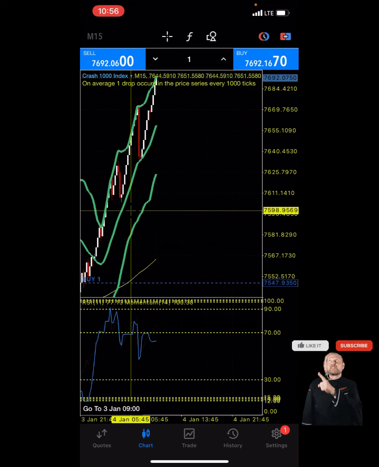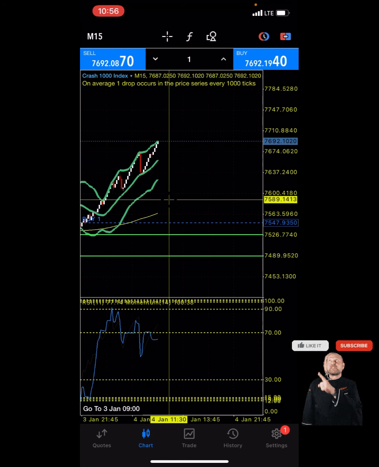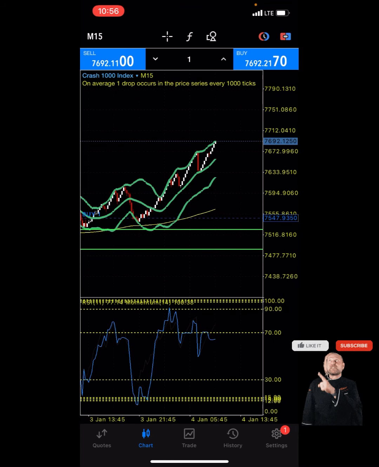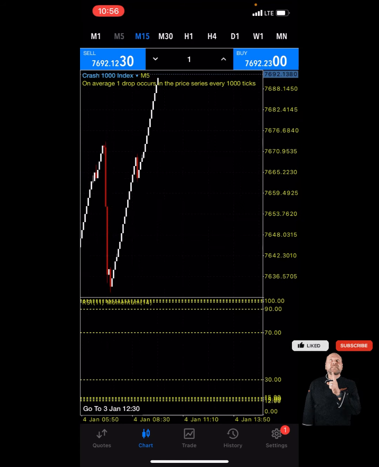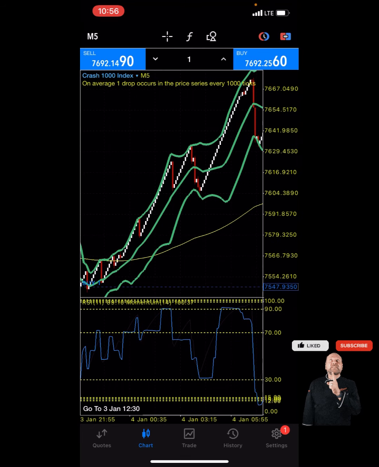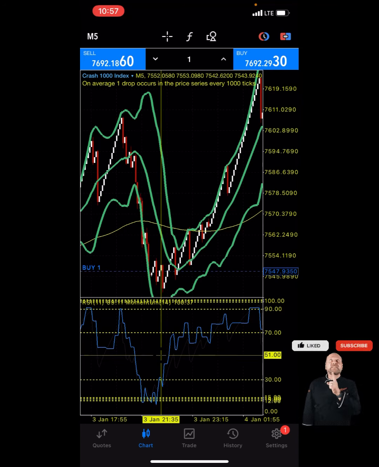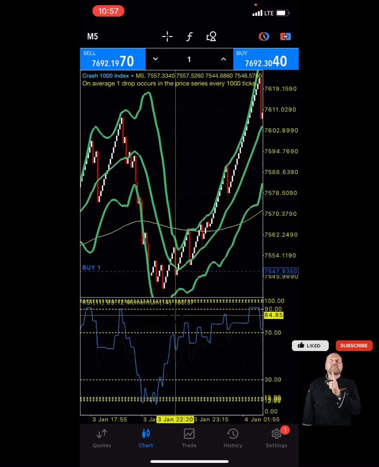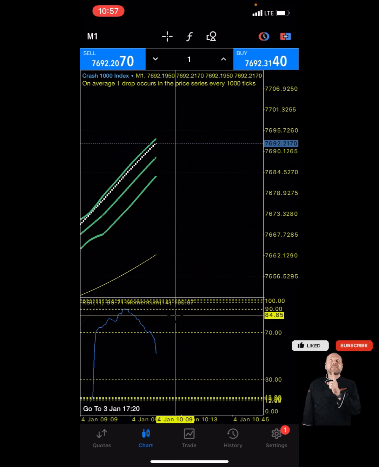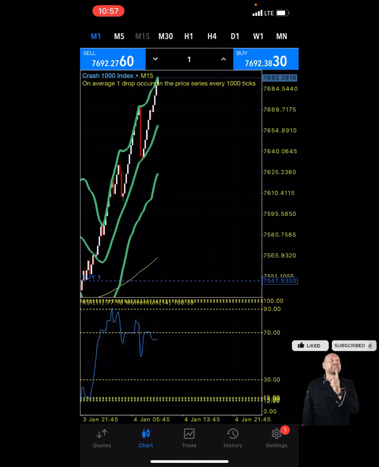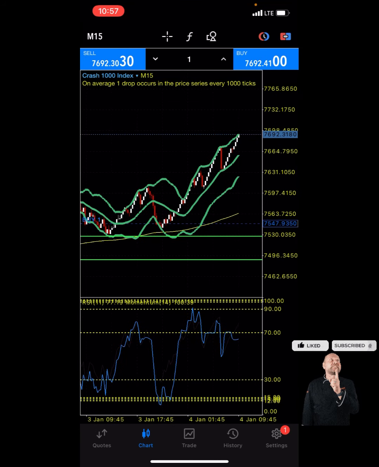So take note, it is the 15-minute time frame. That's what I use since I established this strategy. I've always been using the 15-minute time frame, because in the 5-minute time frame you might likely see things to be a bit rough. Both your indicator window 2 might seem to be a bit rough, so that is why I prefer using the 15-minute time frame. In the 1-minute time frame you wouldn't see things clearly, so I prefer the 15-minute time frame because you'll be able to get more views of what's happening.